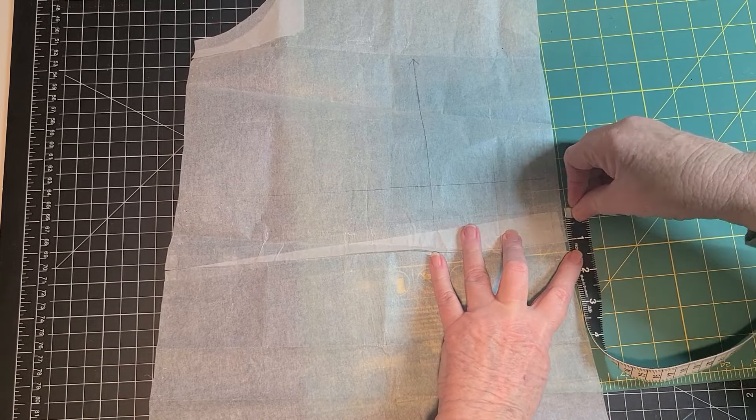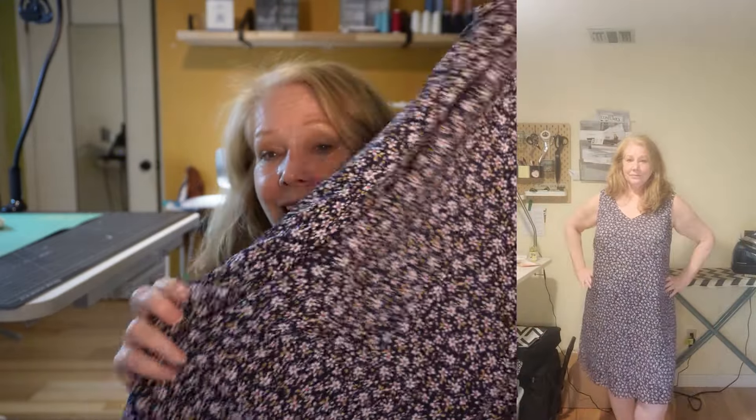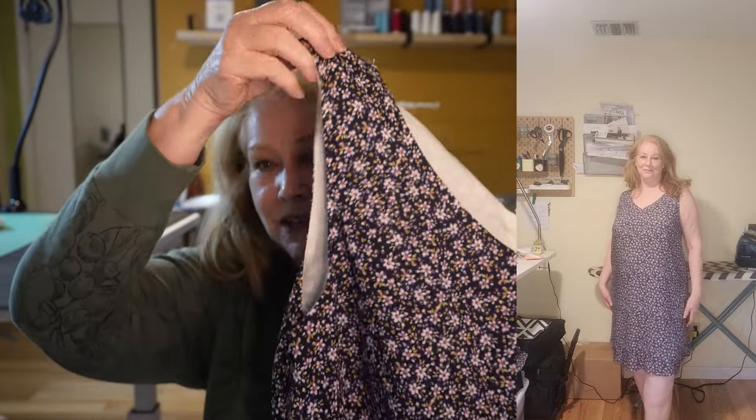And I think the fit on this one is way better for a couple of reasons. One, it's the first one I've made with that sway back adjustment, and I think that is really important. I did raise the armscye. I think this works better — or at least fits better — on me when it is made out of something like a viscose or something drapey. I still have high hopes for that silk though. I'm going to make that fit. I just need to do a little bit of tweaking, but I do like this fit much better.